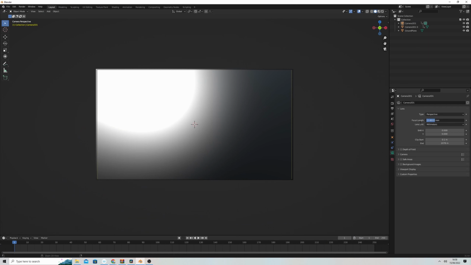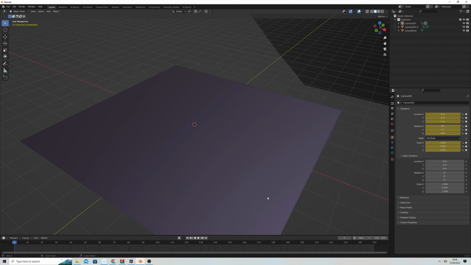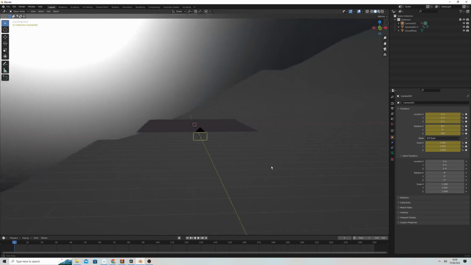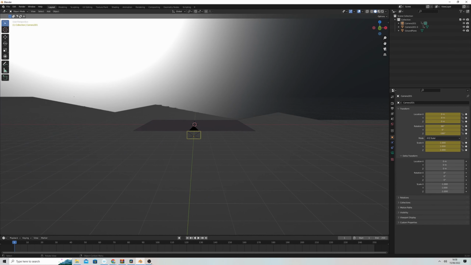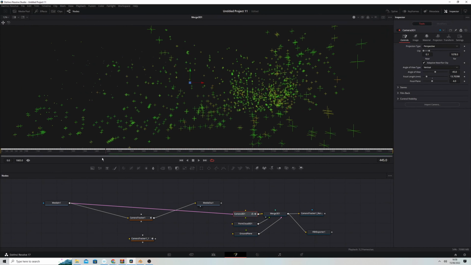So there's two things there. You have to put a -1 on the delta transform on the X and the Z. Oh, I've got -14 there for some reason. Okay, so that's all good. But the thing is, I want the point cloud because I want to be able to rebuild this scene.